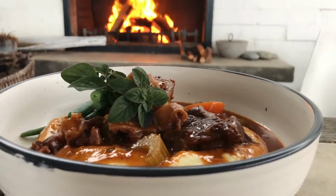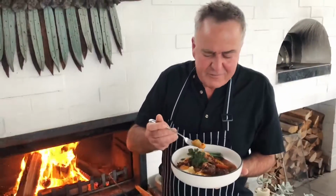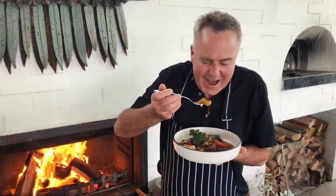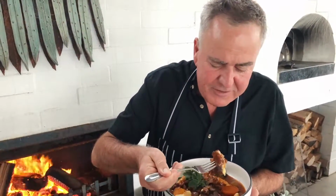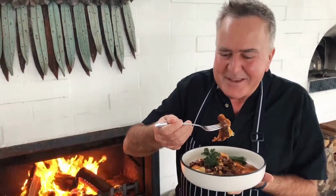It's a stormy winter night here in Auckland, New Zealand, and I have got creamy, buttery mash with, and this meat is just falling apart. I've got a bone marrow in there. Oh, so delicious. Some beans on the side. Beef Bourguignon, Simon style. Happy days, everybody.